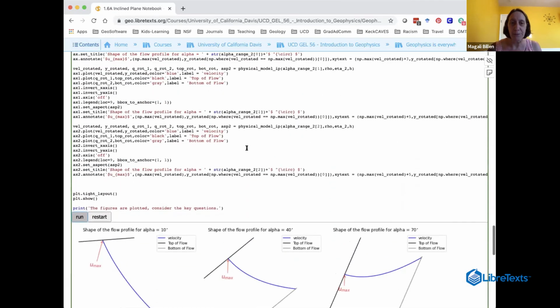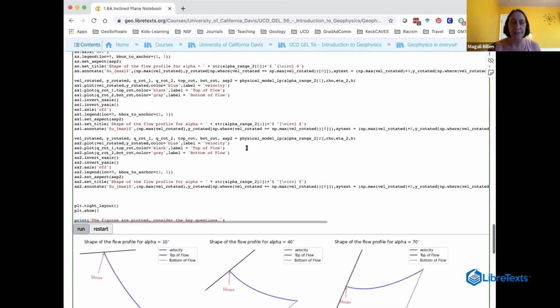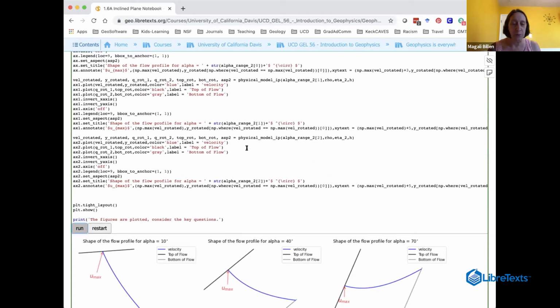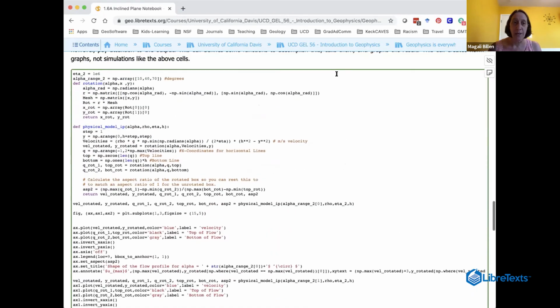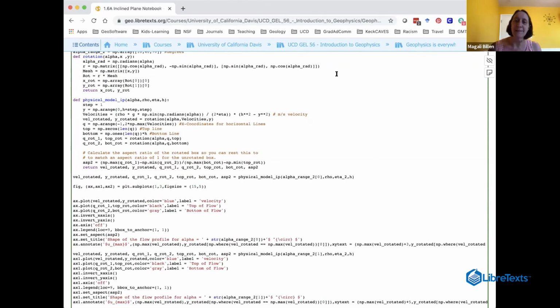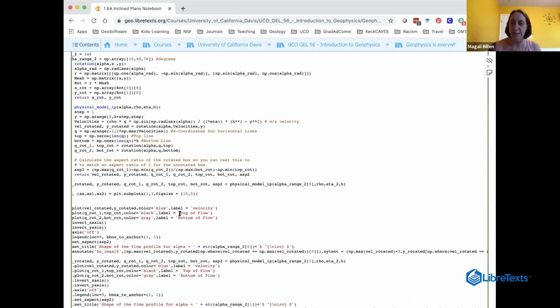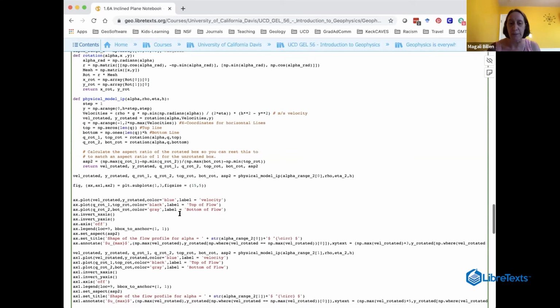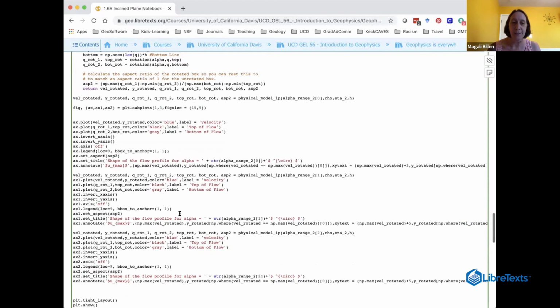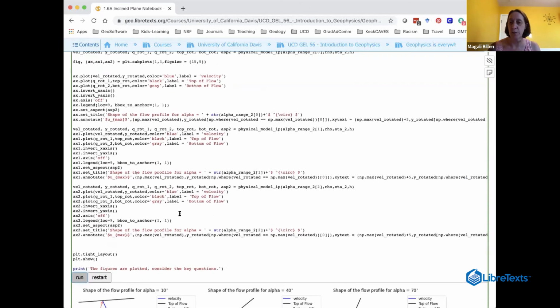Maybe the only other point that I would make is that Nicholas, the student working with me, said, this is a lot of code, right? It's a lot of code. And you don't want to debug this inside LibreTextbook. So the way that he's doing this is he's creating all of this code, running on his own installation of Python on his computer. And then once he has everything working, he just copies and pastes into the LibreTextbook Binder windows so that he knows everything is working before he puts it in here.